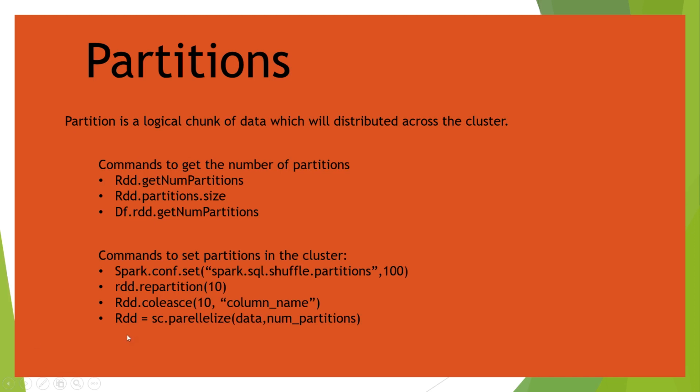Also, when you are creating the RDD itself, you can do sc.parallelize of the data, which can be any list or sequence, and along with that you can pass how many partitions you want on that RDD. So these are the commands we can use for getting the number of partitions and for modifying them.